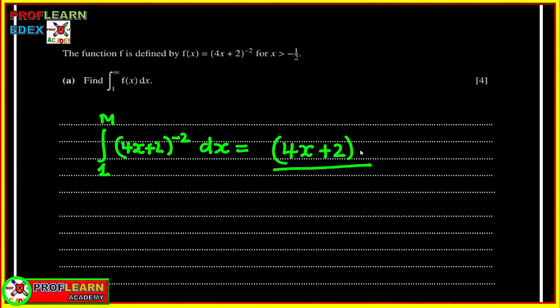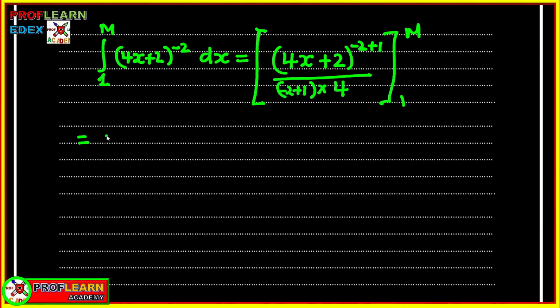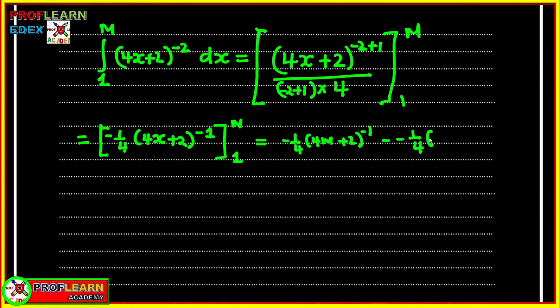Remember, we have done a question like this, -2. Then when you integrate, you increase the power by 1, that's +1. Then you take that power -2 plus 1, you divide it through everything, then times 4 now. You see that? That's what you do. The limits are from 1 all the way to m. And then we're going to substitute everything that we have so that we can simplify and get our final answer. So this is going to translate to that.